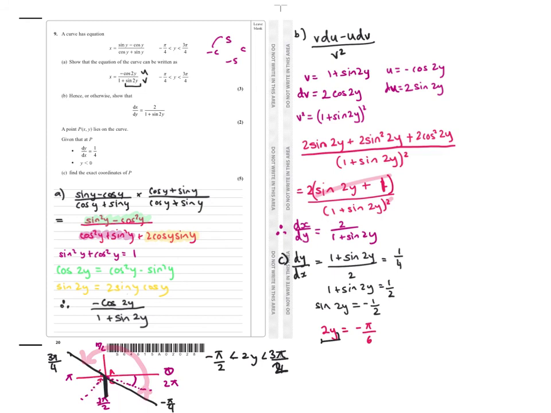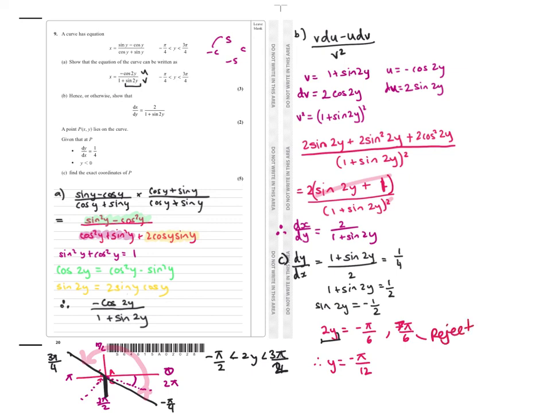So then we're going to have 0, but as we come round, we're going to notice straight away that this second interval down here is a positive number. It clearly says y is less than 0. So even though we did make the mistake, the answer is still the same. So therefore, y equals minus pi over 12, so we divide by 2. The other solution was greater than 0, so we reject it. If you wanted to know what that was, it was pi plus pi over 6, okay? 7 pi over 6. So we can, if you want, write that down, 7 pi over 6, and then you can just write reject.